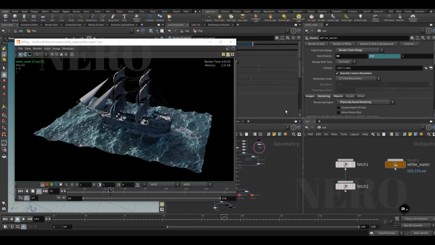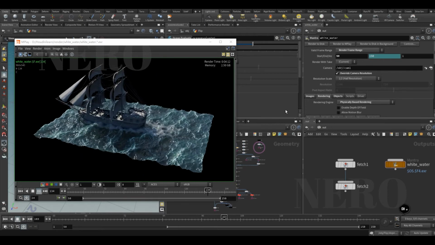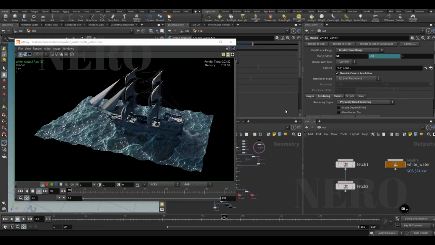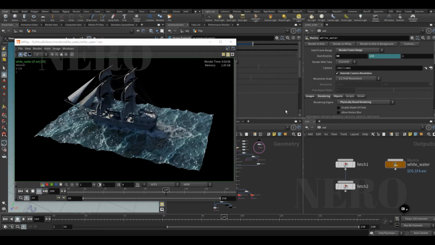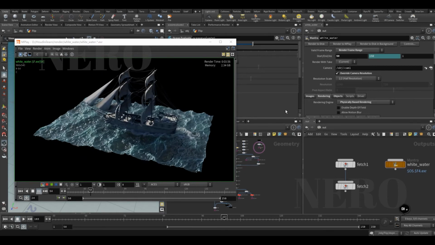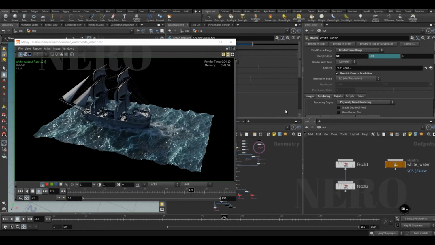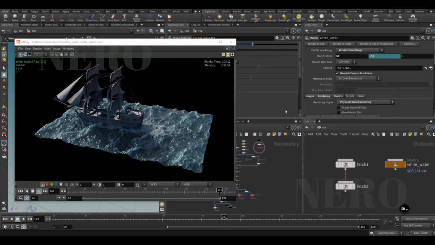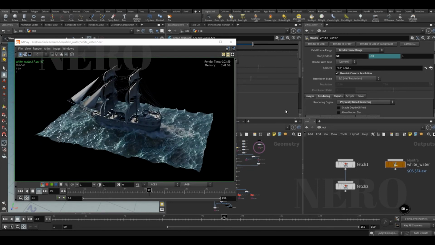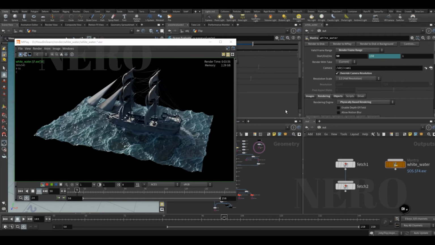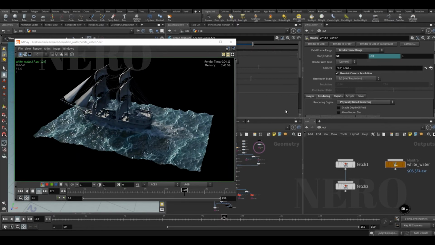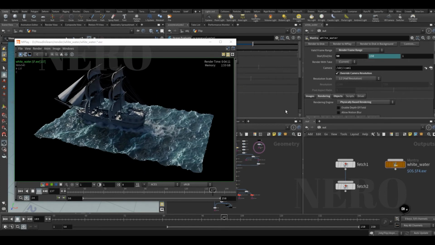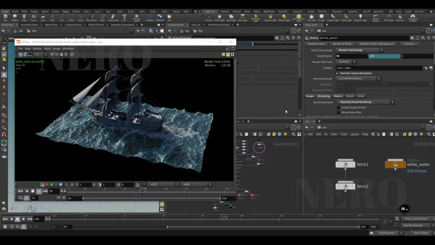I recently faced the deadline of a far away flip simulation, and by far away I mean the ship and the mountain were very far from the camera, and I asked myself, is there any way that I can finish the job with no time at all? Often we gotta do the flip simulation first, then the whitewater simulation. That's the right order, right? But the flip simulation is really time consuming. So what if I can skip the flip simulation part because the shot is not a hero shot? That's what I'm gonna show you in this video.